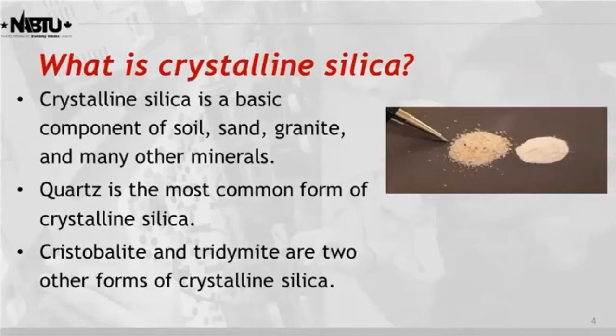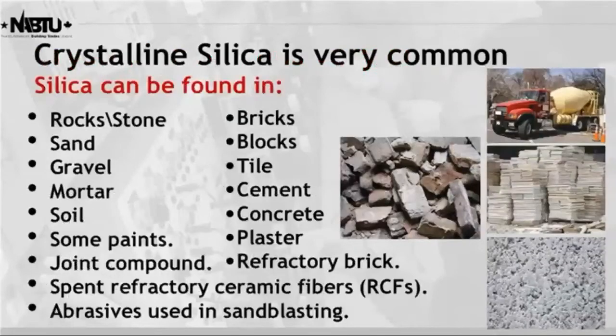Where are you going to find silica? As we mentioned, it's a component of several things like rocks and stones, primarily granite, but it's in the sand. Sand is a major component of mortar, which is also utilized in cement, concrete, plaster. Not your traditional plaster, but when I mention plaster here, we're thinking about a three-coat plaster system, where in a lot of cases in the old days they used to apply plaster in three methods, called brown coats, and that will have a cement-based plaster, which will have silica.